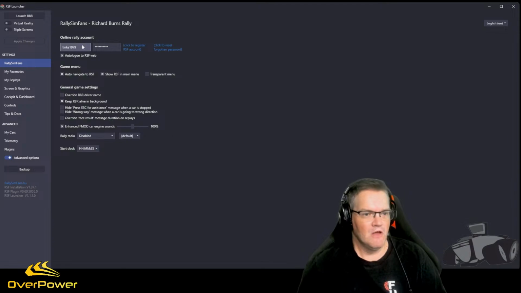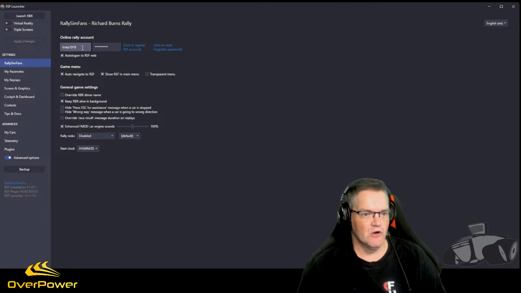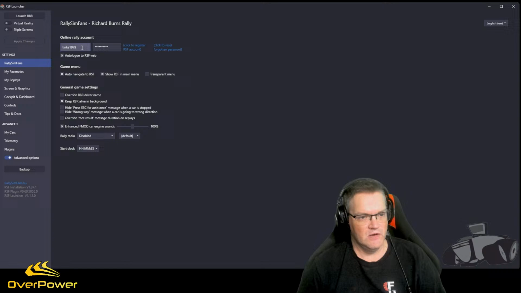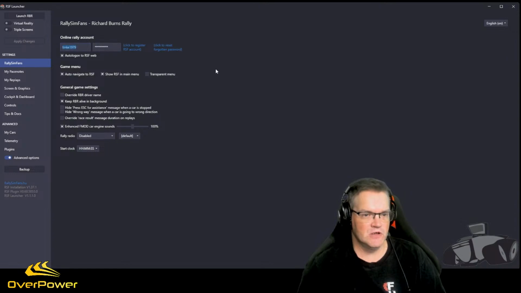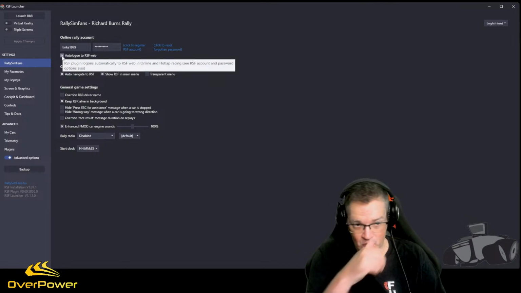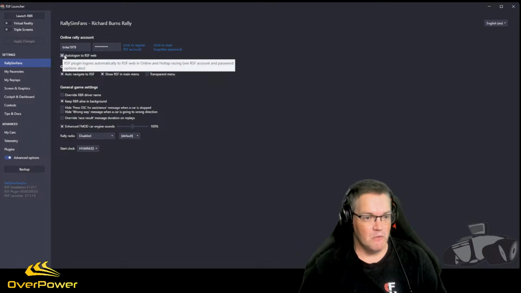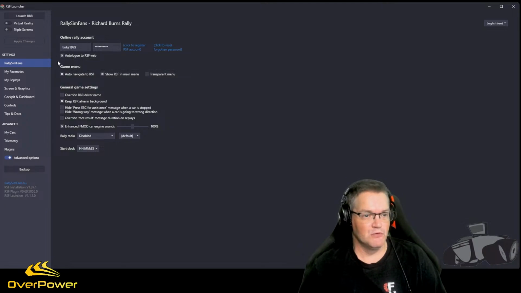etc. First of all, if you want to auto log on to RSF web, you input your account name here and password here, and check this box. The RSF plugin logs on automatically to RSF web in online and hot lap when you have put this check box.